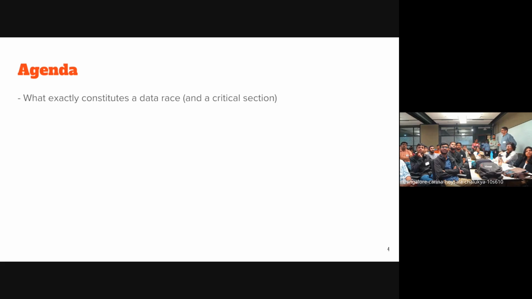Guys, today we don't have that much time, so I better start hurrying up because these topics are very large. I want to talk about common misconceptions. We know that we need to protect our shared data, but how do we do it? When do we do it? What technology do we use? Is there really a problem in our software code? How do we know that we need protection? So I will be addressing these things.